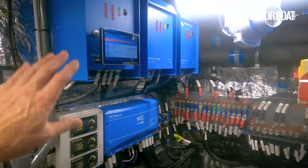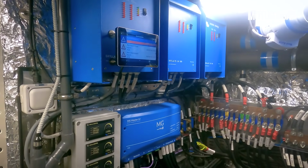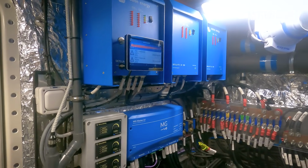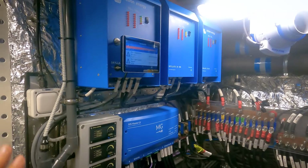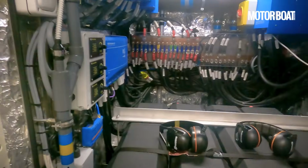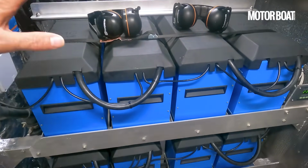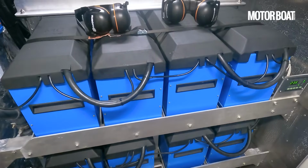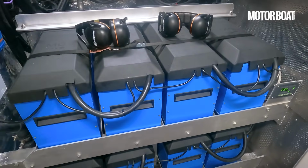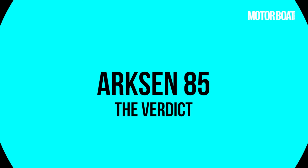We've got the Victron energy system, which means that whatever feed you take from the shore, whether you're in the US or Europe or anywhere around the world, that will automatically convert it into the correct voltage and hertz to charge all the batteries. But the beauty of that is these are all boosted by the solar panels on board the yacht, so they're constantly being fed. They can run all the ship systems, and of course you've got those generators too.